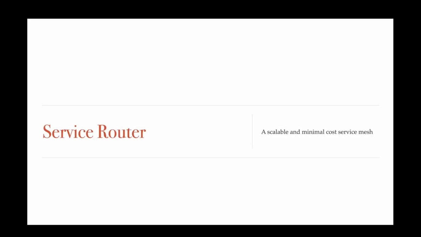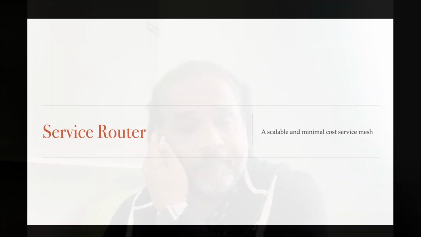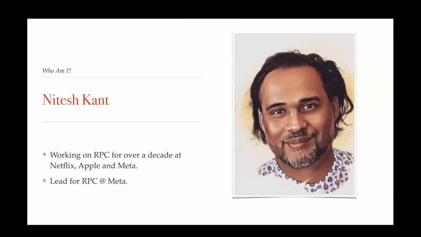So I'll be talking about ServiceRouter, which is the service mesh at Meta. Before I start, let me just introduce myself. I've been at Meta for around a year now. I lead the RPC side of things for Meta, and before this, I was working at various companies on the RPC stack for about a decade. As Ratul mentioned, Netflix and Apple were two of them.